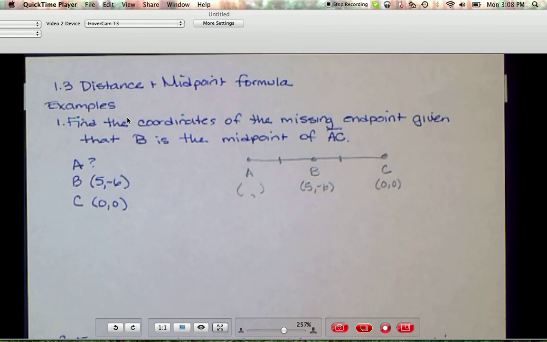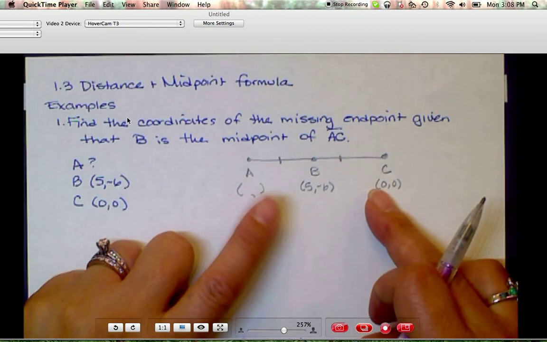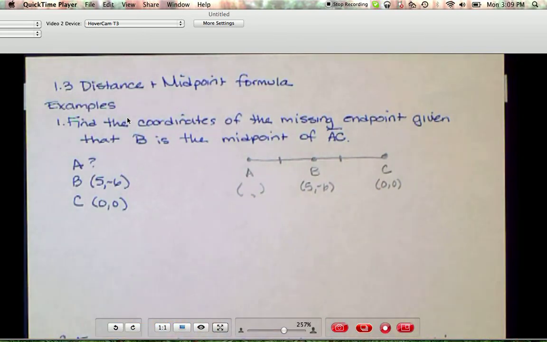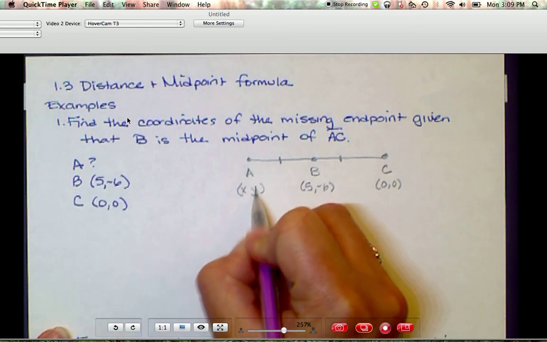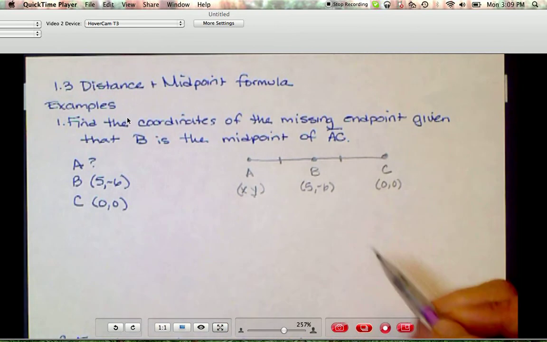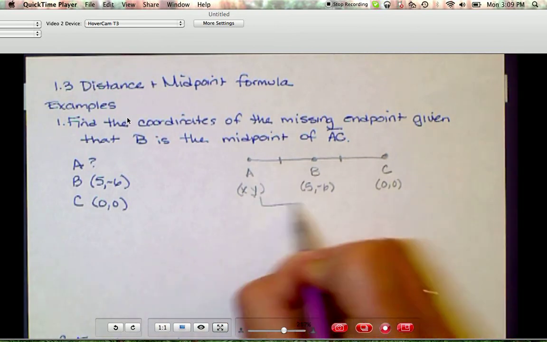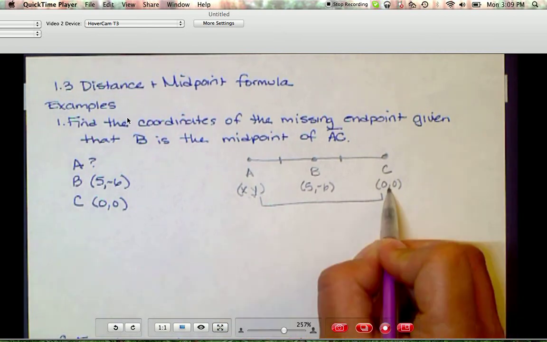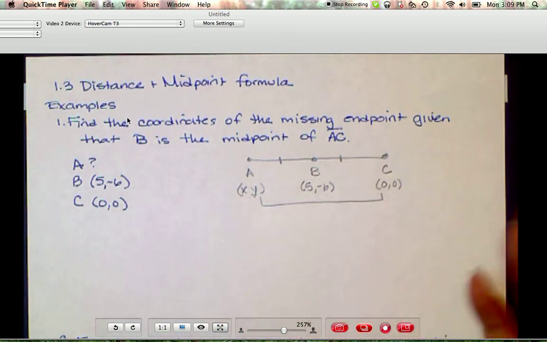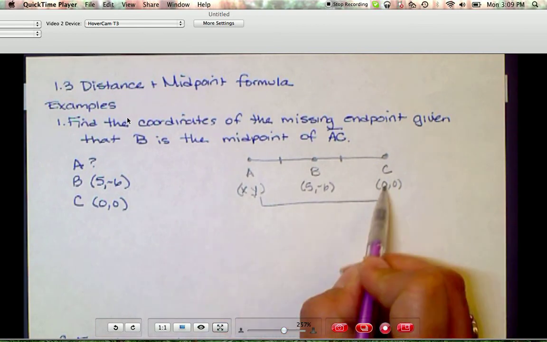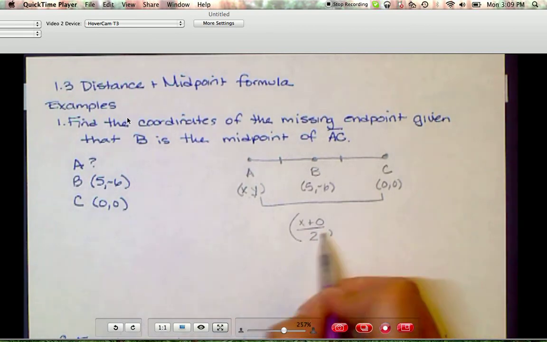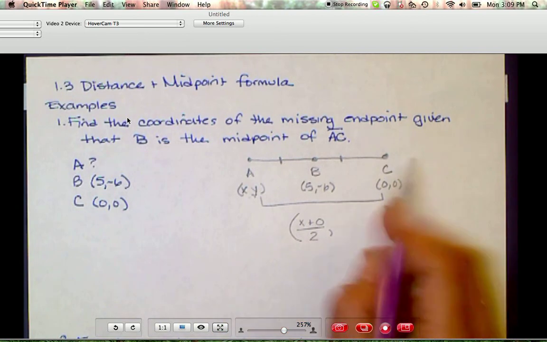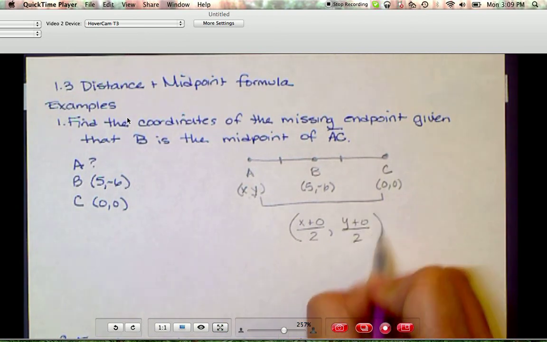We are, of course, going to use the midpoint formula. However, you can't use it as if you have two endpoints because you don't have two endpoints. So we have to change it up a little bit. The first thing you want to do is name the point that you don't know x, y. We know it's a coordinate with an x and a y. Now, you can do the midpoint formula with these two coordinates, the same old midpoint formula you always did. So you take the x value and add it to the x value, x plus 0 divided by 2, and that will give you your x point. Then you take the y value and add it to the y value and divide by 2.